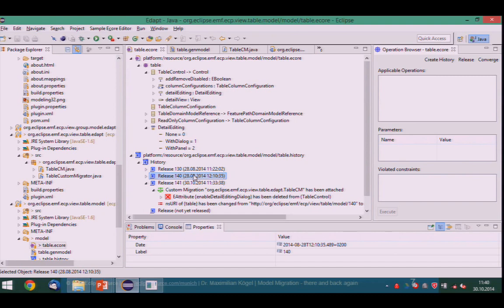The technical reason why it doesn't use diffing in the first place is that some of the changes are difficult to reconstruct, because you want to understand how the change exactly happened. You don't want to just know that someone deleted an attribute and created a new attribute. You want to know that this attribute was actually renamed, because then you migrate the values. So for Edapt, there's a difference between deleting and creating something and renaming it. And that's why the history needs to be recorded, to make it easier to have an automated migration.